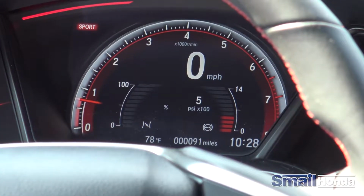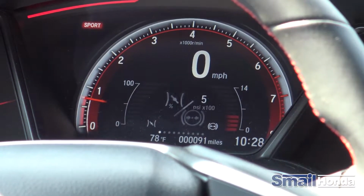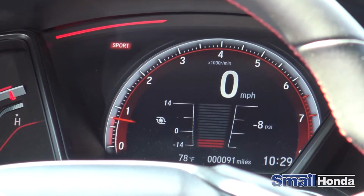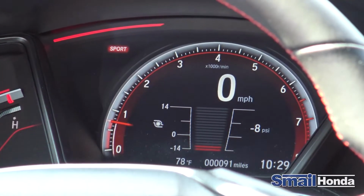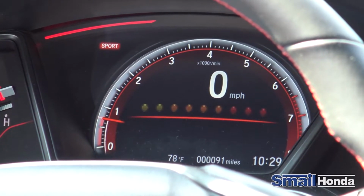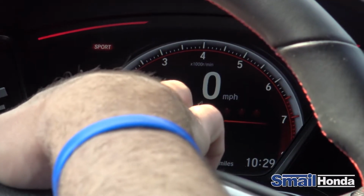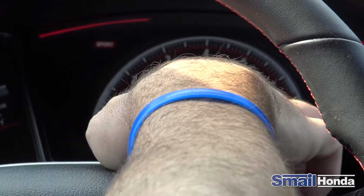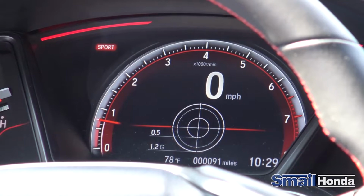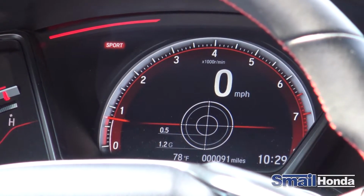So the information button here on the steering column, you're going to be able to view a few different things. First is the accelerator position, the braking pressure meter. Second is your turbo meter. So it's going to show you the turbo as the vehicle's operating. Next is your rev indicator. So it's going to tell you when you should be shifting the vehicle. It'll actually go from green on into yellow and then red. And this is your G meter. This actually shows you how many G's you're pulling on the back roads whenever you're driving.